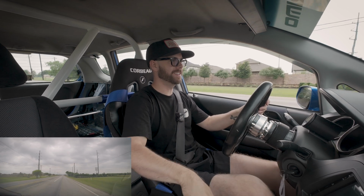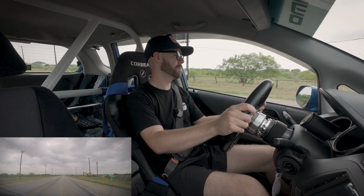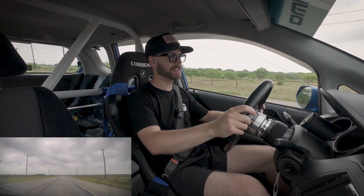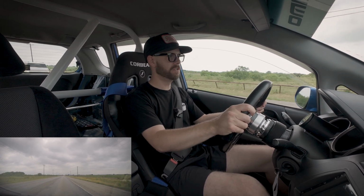Come on, Fit. This car is a little bundle of joy, is a good way to describe it. So I'm gonna do my best to get on some back roads. There's no more back roads in North Texas that aren't an hour and a half away, but this is the best that we got. So I'm just kind of continuing my little testing excursion in the new Fit.